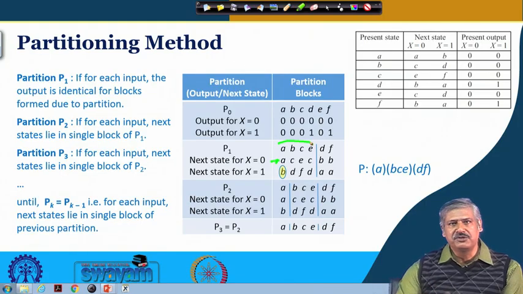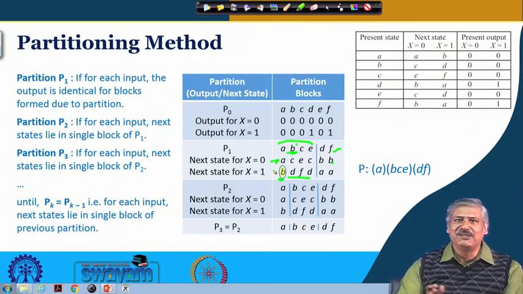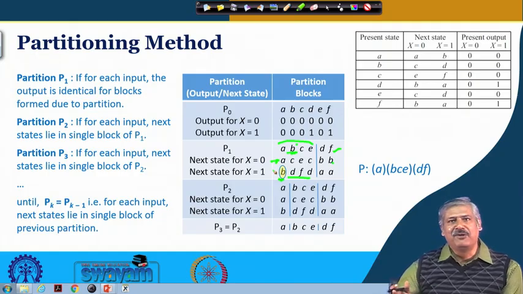Okay, so then there is no issue. For D, F, B and B, they also lie in this first block, no issue, right? No problem. For x is equal to 1, we see that for B, C, E, D, F, D is part of the next block, but for A, B is part of the first block. So they are different. So A is the odd one out in terms of the next state, whether they belong to the same block or not.